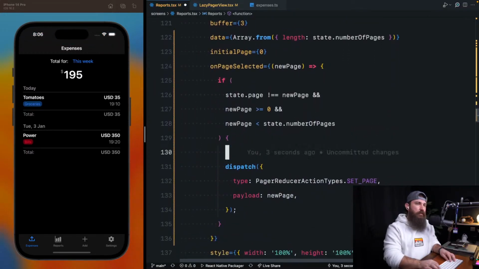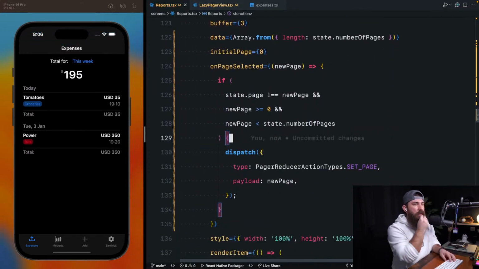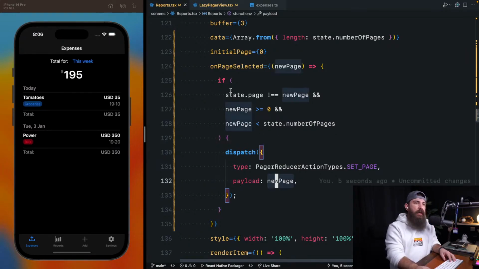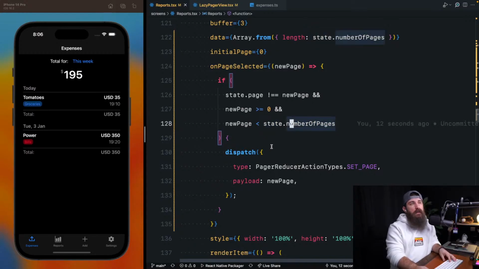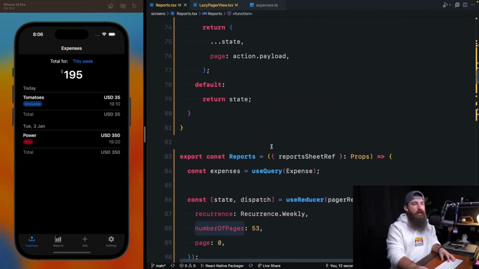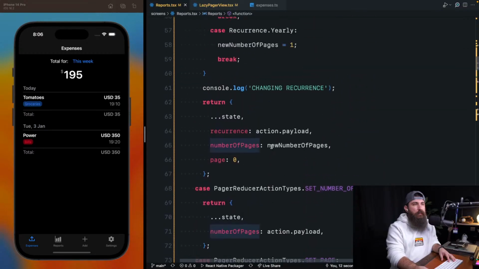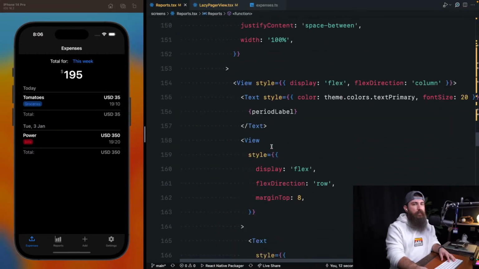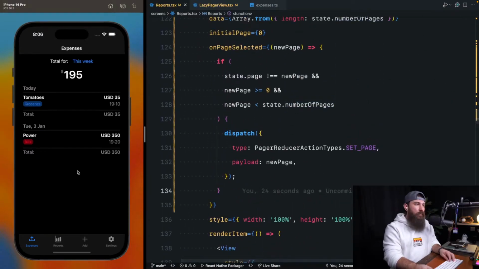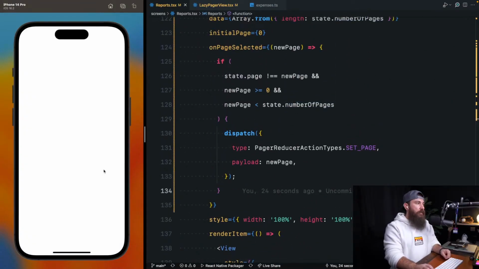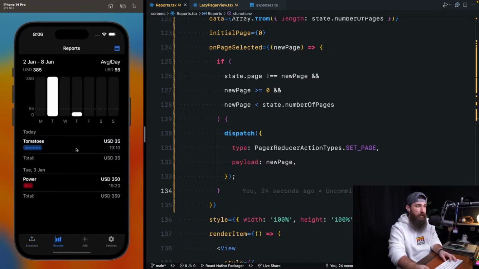What if I range it? What if I do something that'll dispatch the new page only if it's within the range of the possible values from 0 up until the number of pages? What about it? And then we need to come up with an else case.